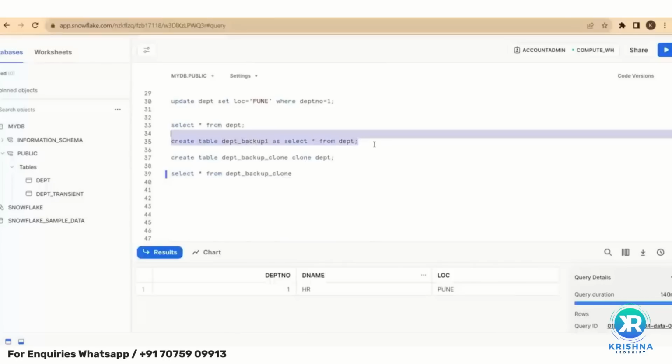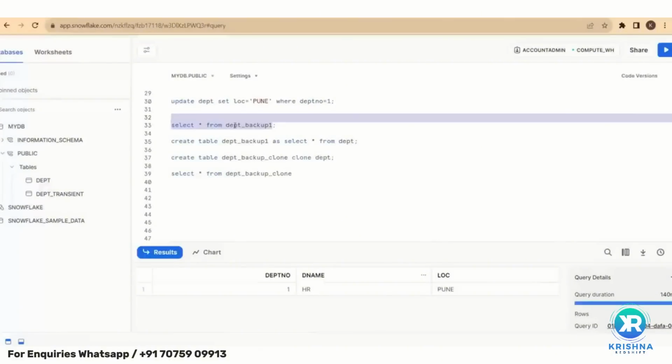Here in this case, backup one. You can see the data in backup one also. You will get the data. See here, you got your data.